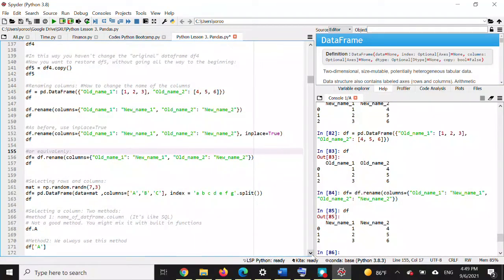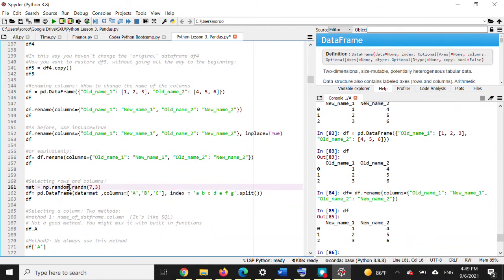Selecting rows and columns. We saw how we can select a couple of rows and columns in arrays. We want to do that in data frames. So let's say that again we have that matrix.